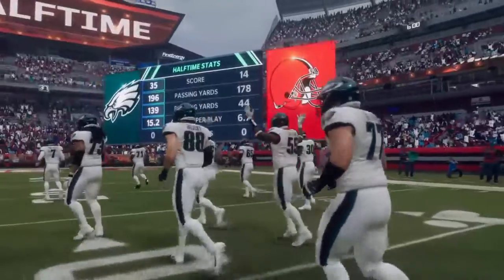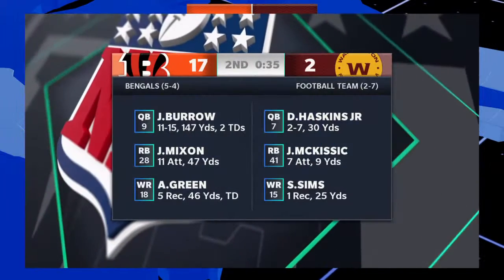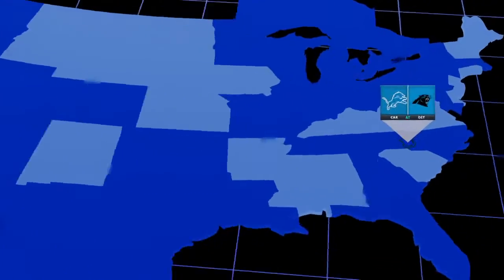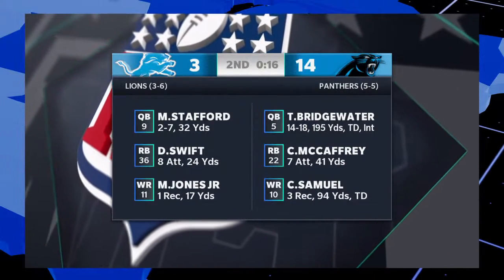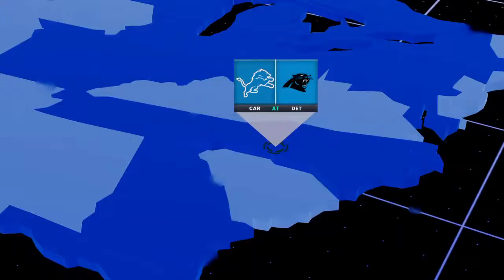The NFL season going to be about 2/3 complete after this weekend. So lots to get to as we check out what's going on here in Week 11. We'll get started up at FedEx Field in our nation's capital. And it's the Bengals who have the lead in the second quarter. A.J. Green, a touchdown reception. From there, we'll head down to Charlotte to check on the Panthers at home at Bank of America Stadium. And they have the lead in that one over the visiting Lions. Curtis Samuel, up near 100 yards receiving with a touchdown as well.